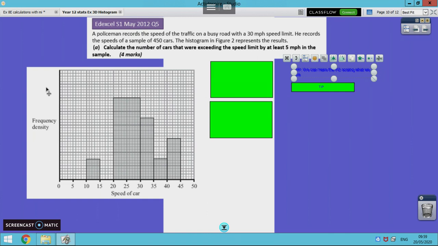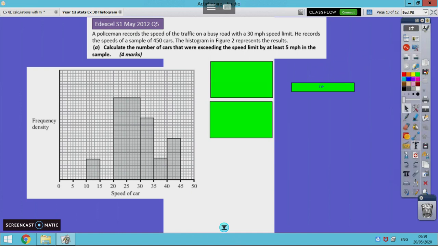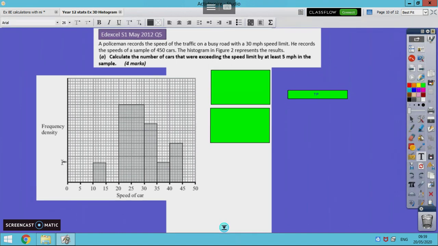Now you'll notice here that up the left-hand side, we've got nothing. Now we can actually choose what that scaling is going to be. We can just choose. So what we're going to do is make it the simplest we can, and we're just going to go up in 1s, 2s, 3s, etc.